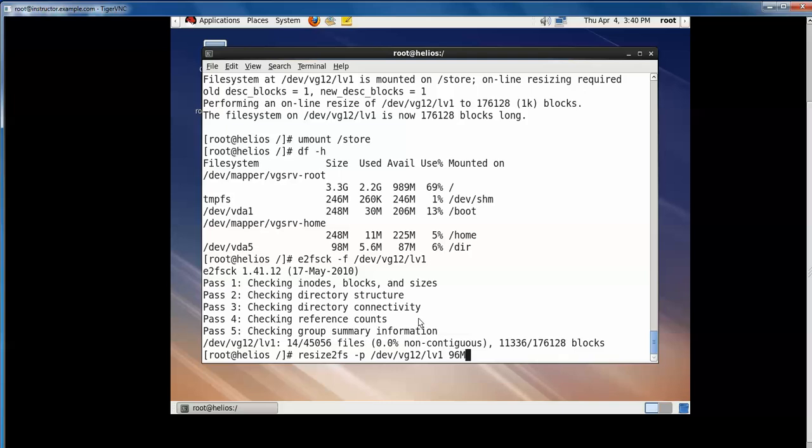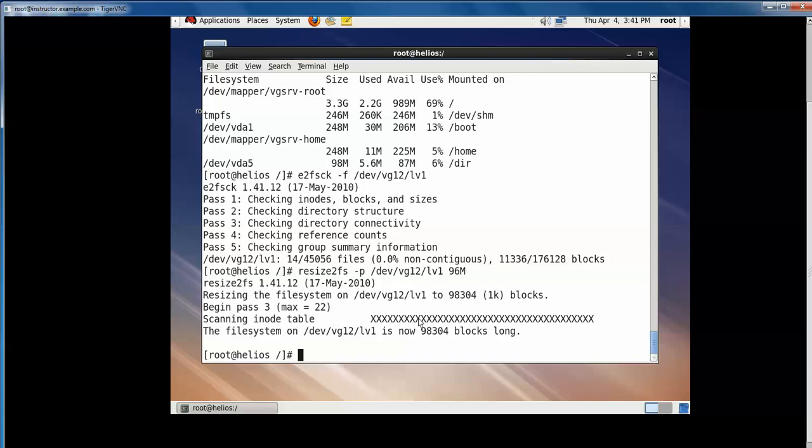I am giving this command: resize2fs -p /dev/vg12/lv1 96M. That means the LVM is ready to reduce up to 96 MB.